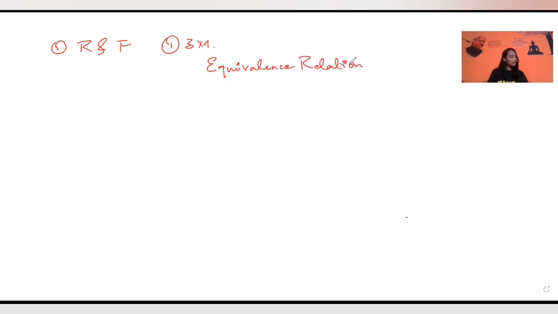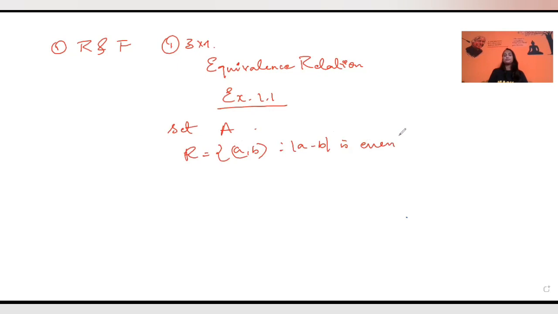Okay, so that is from exercise 1.1. If you have to name the exercise, it is exercise 1.1, and if you study it you can score 3 marks from relations and functions. There are some very important questions. For example, prove that the relation defined on one particular set A, where the relation is defined as (a, b) belongs to the relation if the mod of a minus b is given, or it can also be given as a multiple of 2, and it can also be given as a multiple of 4. Okay, this type of questions are very important.